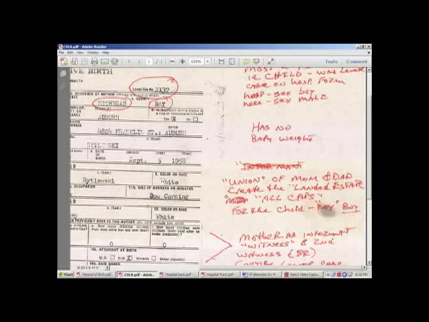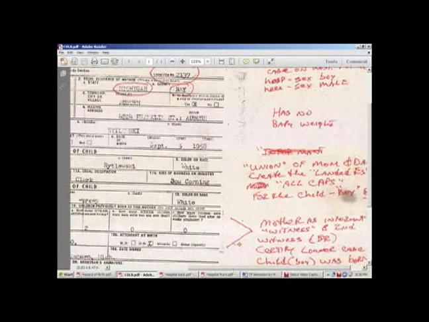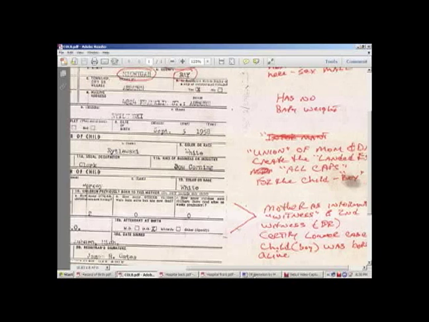And this is just the extract of the bill. Now it's a fine, right, where the union of mom and dad created a landed estate. This is just showing the evidence that this closed roll exists for this landed estate set up by your mother and father. Because your father's the sovereign of the union. Compared to what we're going to see next, where we have the mother as the informant.